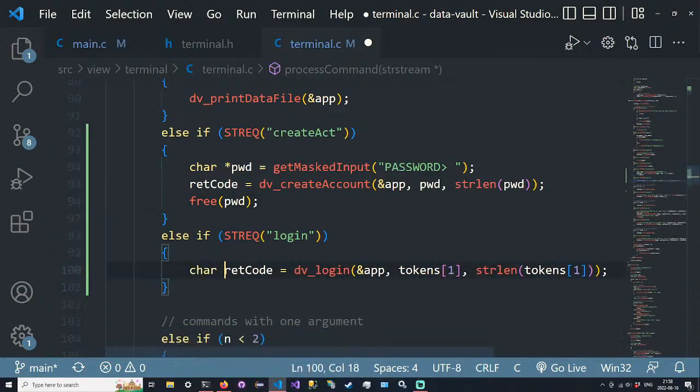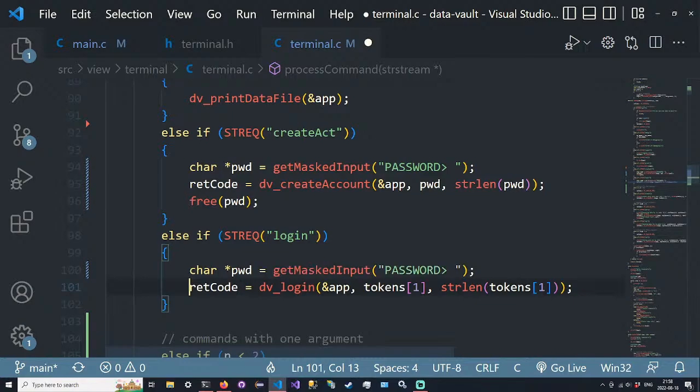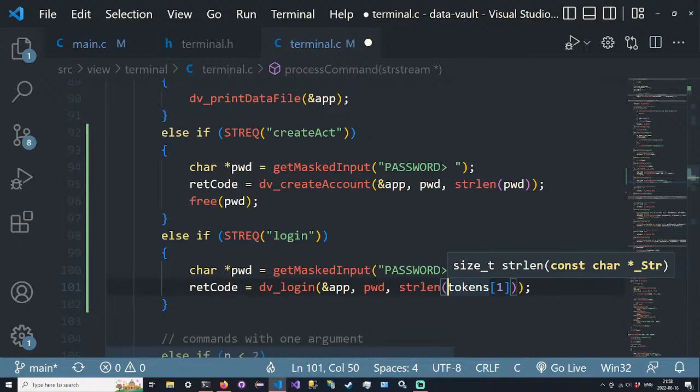So character pointer PWD is equal to get masked input password, like so, and then we're going to replace tokens at 1 with PWD and then string length of PWD.